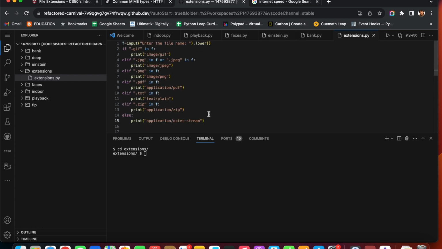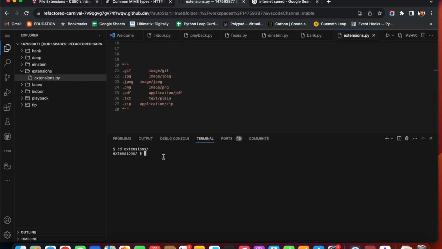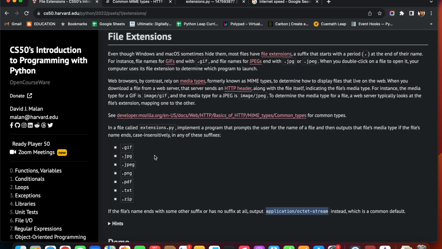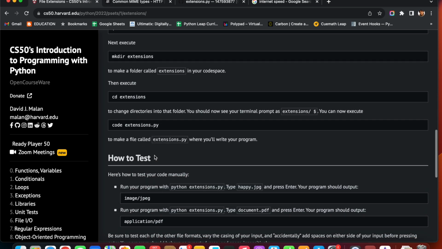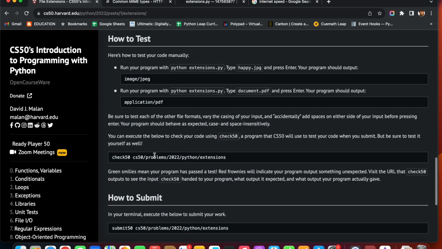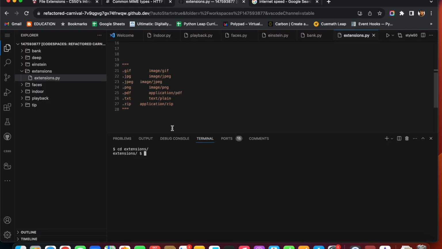We have printed everything. Let us try to run and see the program. We can just go directly to the check part so that it will tell us if there are any frowns or all green smileys. Yeah, let us check.